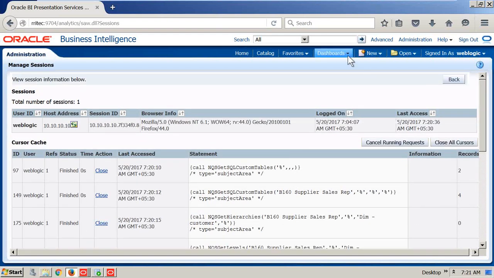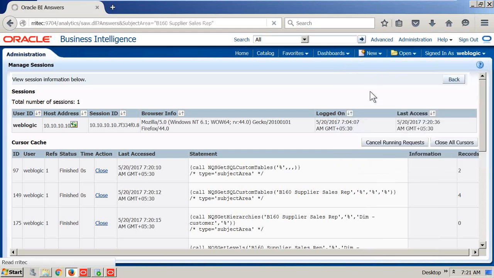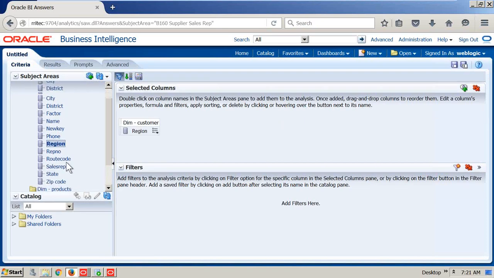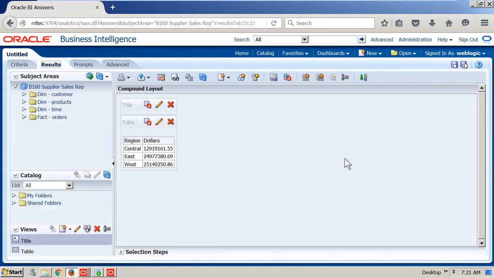Now, for example, I will go to the same report. Again I am taking a reason column, then a, let us say, dollars column. It is the previous report only, right? Same columns? Same columns.